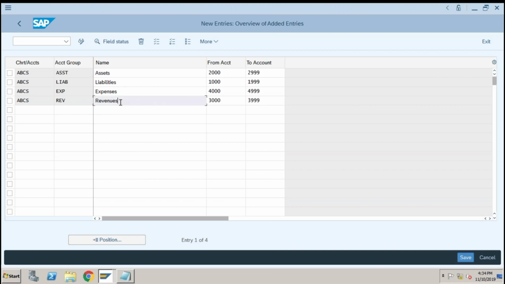But in ECC, if I ask you a simple question, we were creating the GL account for the cost elements, right? If I want to use the cost element, there were two types of cost elements in ECC, primary and secondary. Can you tell me what is primary?